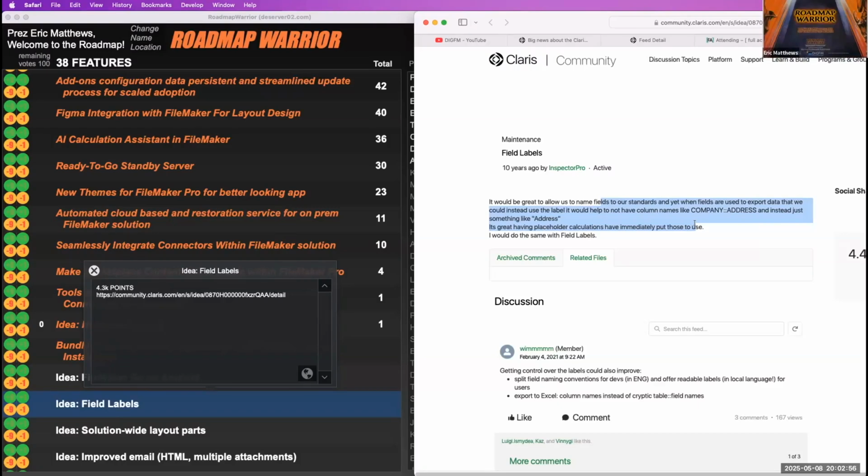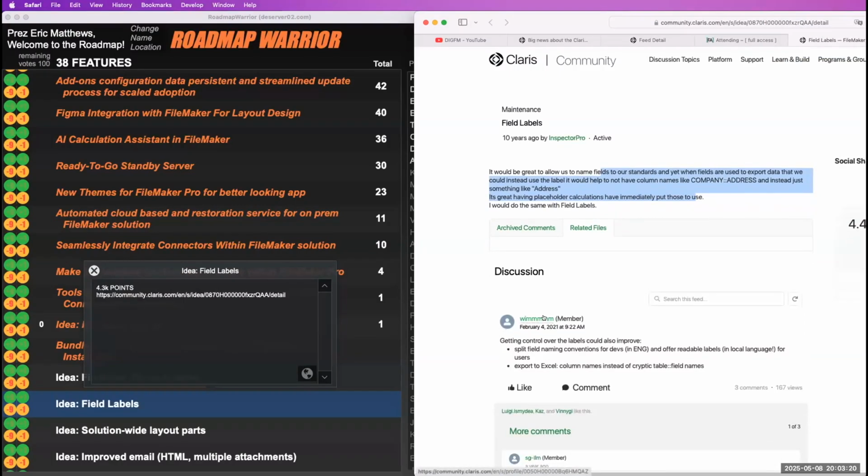Yeah, I would like the choice to use either one, but you could use one or the other, or use the field names if the label isn't filled out, that sort of thing. But yeah, it probably should have a default populated thing too. The default would be the name of the field. Yeah. And so yeah, this would be popular.